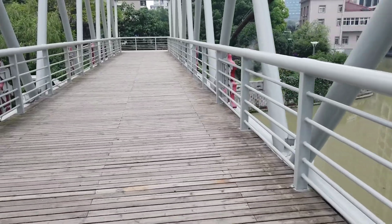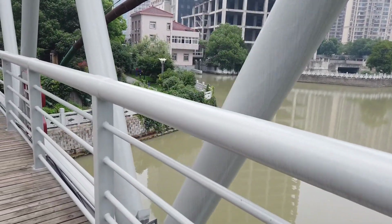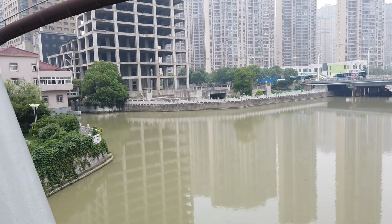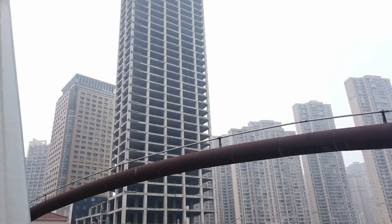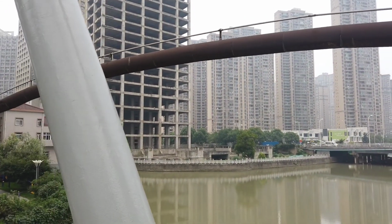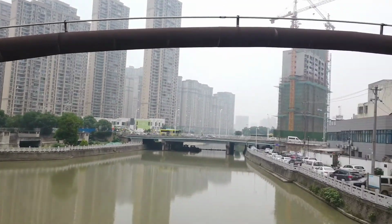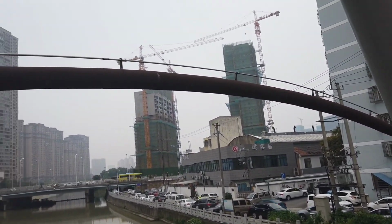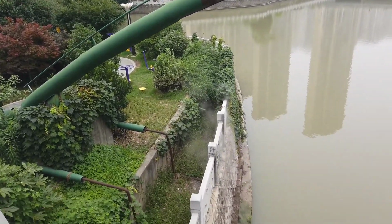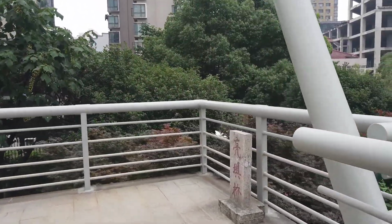And if there's anything that's a constant with China, it's construction. Last time I did this particular route alongside the canal, which junctions here, this high-rise under construction, I can tell you most definitely the skeleton of this was not here the last time I was standing on this bridge. Probably those two buildings as well were likely not here. Urban development in China, you blink, 6 months go by, buildings pop up where you never thought they would.